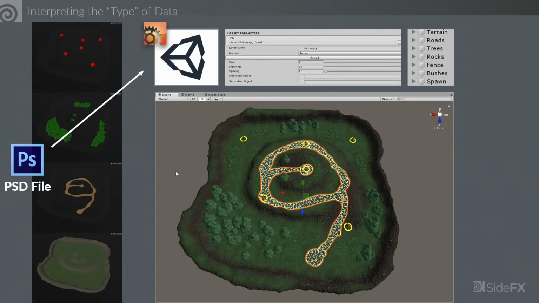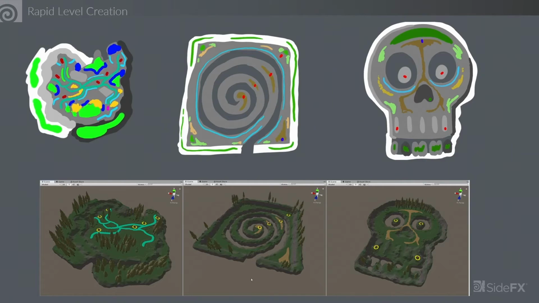And that results in the prefabs that you see there in the top right, the terrain, roads, trees, rocks. So you have individual control over all of those as separate HDA instances of the thing you see there. For the level creation, like I said, it's really, really quick to build these levels. And it's also really easy to visualize what those will look like, right?